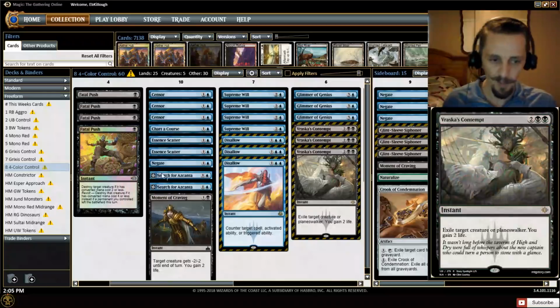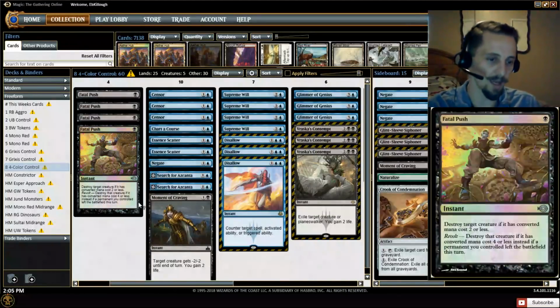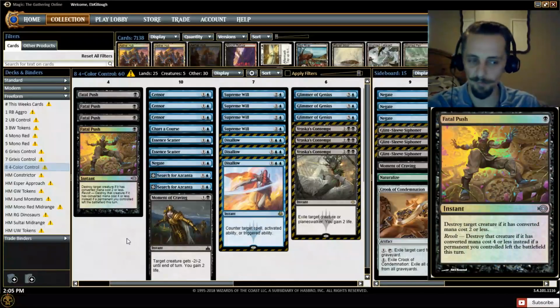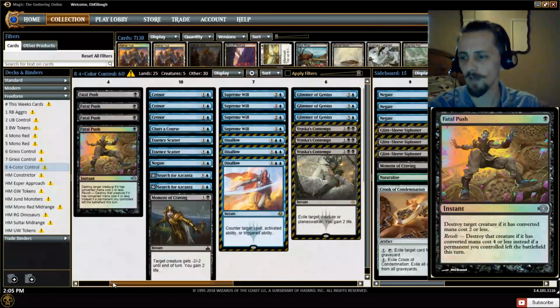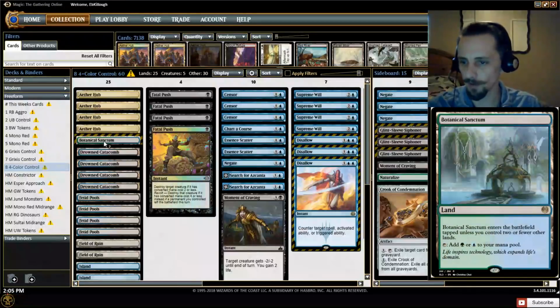So this is 4-color control. Took 8th place, so the deck is pretty good. And let's talk about the 4-color control, because if you look at the screen right now, you're just going to see a bunch of blue-black cards and a Naturalize. Yeah, this is blue-black control, ladies and gentlemen. We've got one green source here that is non-fetchable.